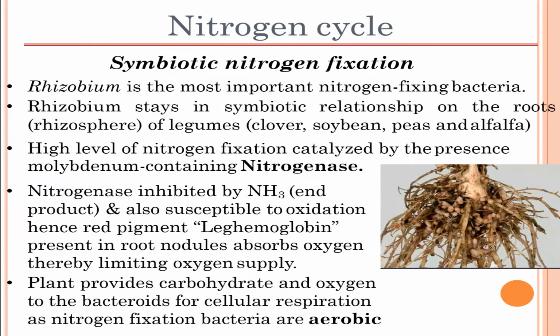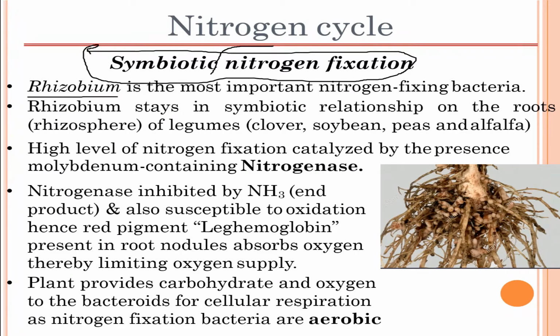Moving on, talking about symbiotic nitrogen fixation, which is the first topic. We just went through the three types of microbes: the first was symbiotic, the second free living, and the third photosynthetic. Talking about the first one, symbiotic nitrogen fixation, one example we just studied is the Rhizobium species. We are going to study that type, and we have a picture corresponding to it as well.